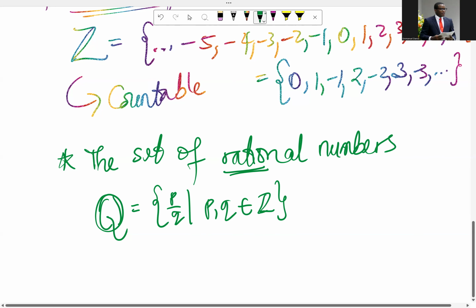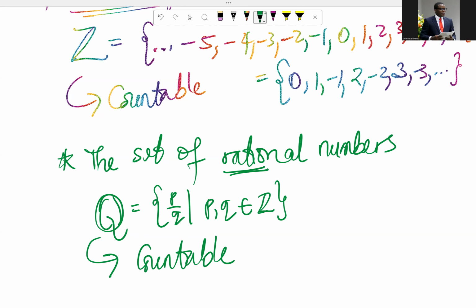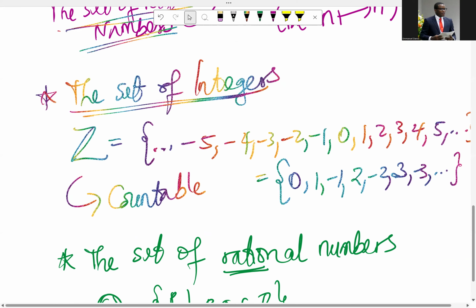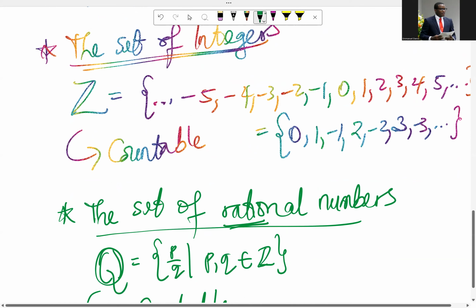But the question is, are these actually countable? Of course. As far as all the integers go, you can start from 0 and you have 1/1, 1/2, 1/3, 1/4, and so on and so forth. So we also say these are countable. Although it might seem there are more fractions than integers, they can be listed in a way that matches each rational number to a unique natural number. So the set of rational numbers is also countable.